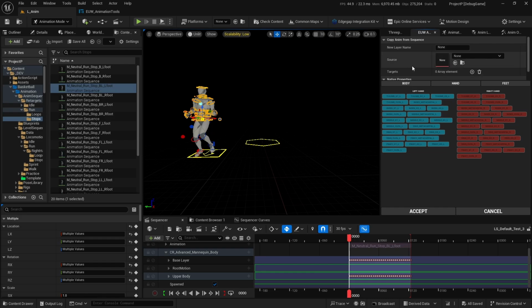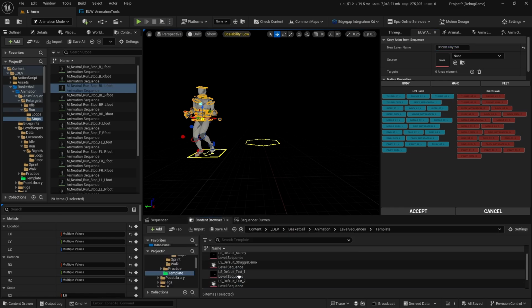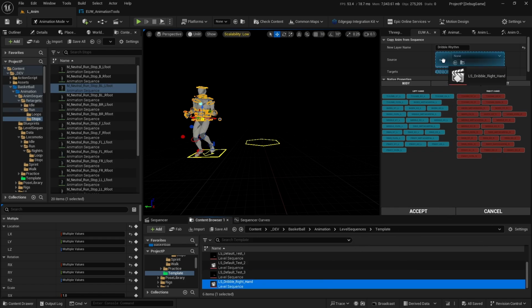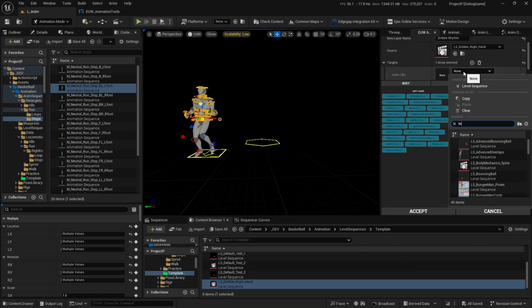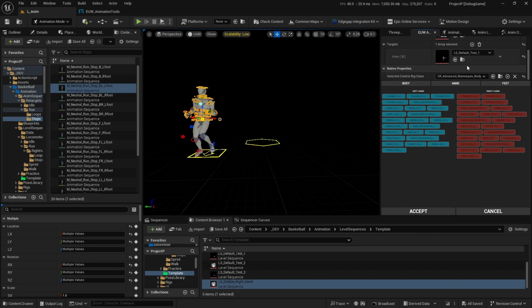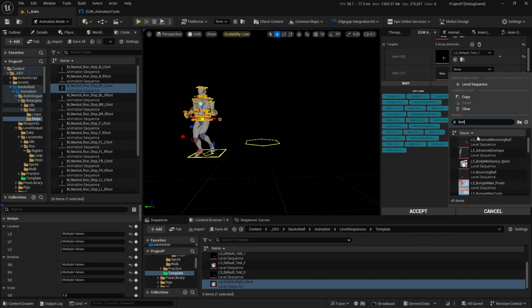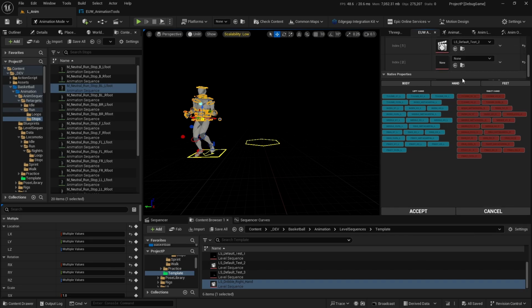This will essentially do the thing where I had to copy the data from one animation to another. So I'm gonna go ahead and say that this is our dribble rhythm. The source animation is the animation that we want to copy the data from. That is this dribble right here. So I'll pass that in there. And then our targets, which I want to set to the test animations. Test 1, test 2, and test 3. And we got our control rig set.